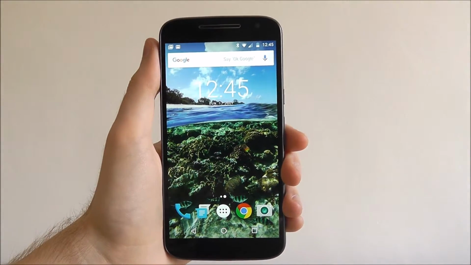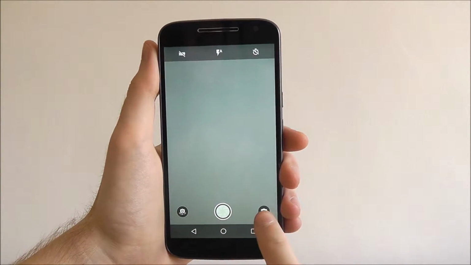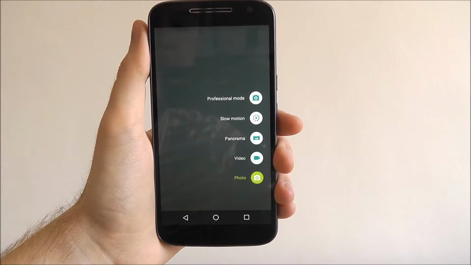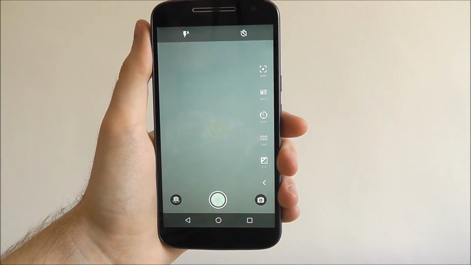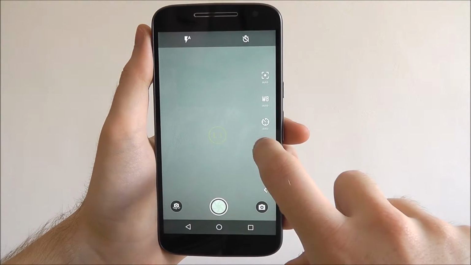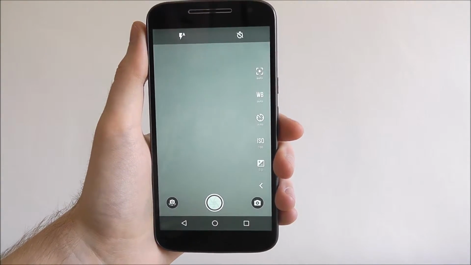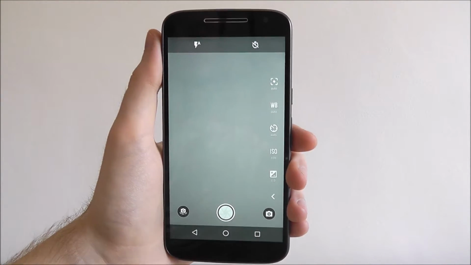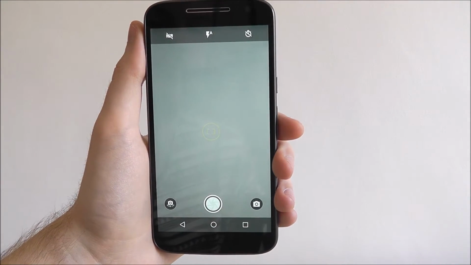For this, open up the camera app, and from here, select the photo icon at the bottom right. What this will do is open up this new menu, and now we need to select professional mode. So as you can see, we've got a new array of options to use, and you can just play around with them based on your experience with these options. Obviously for beginners, you may not want to use all these options, so again, you can just go back to this and then photo again.